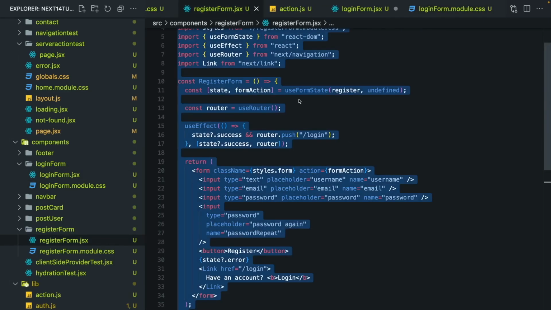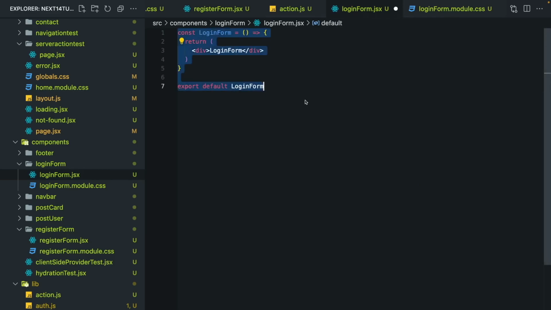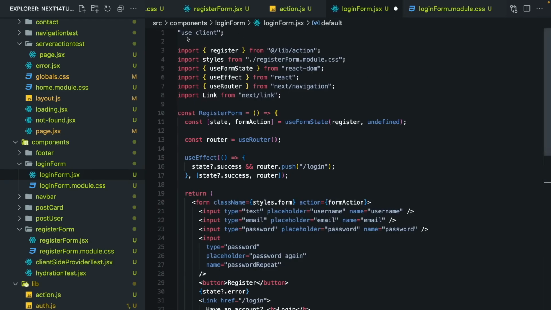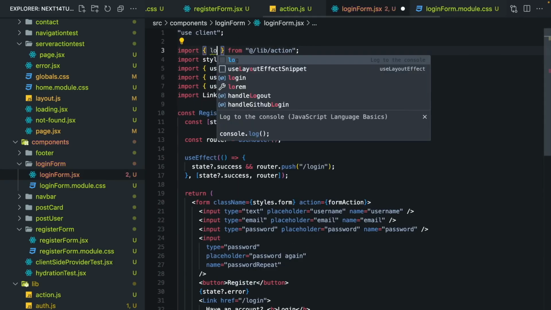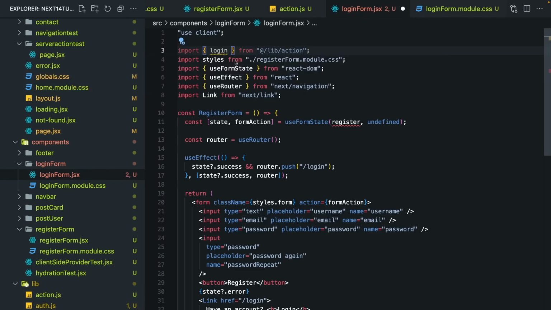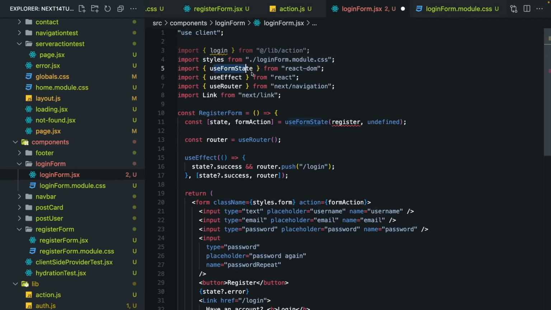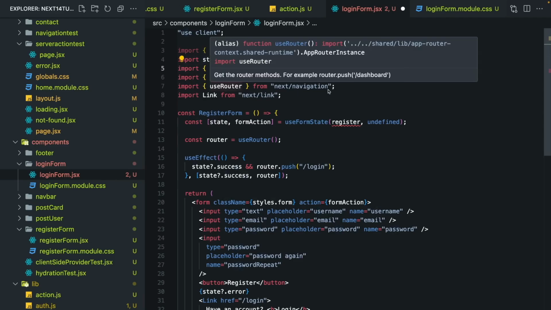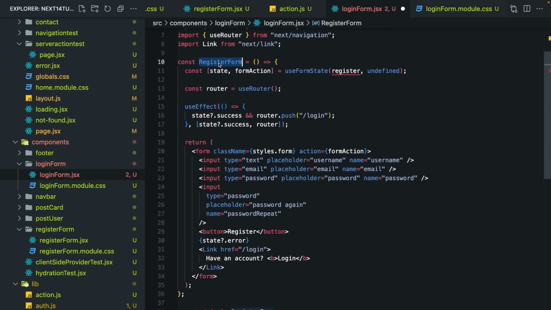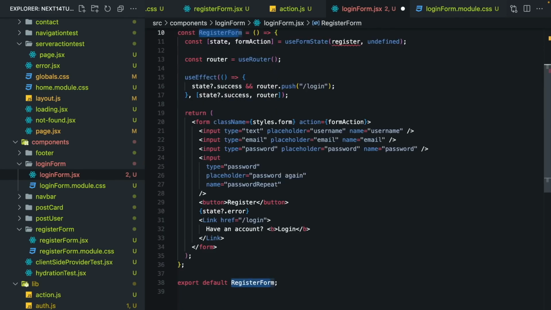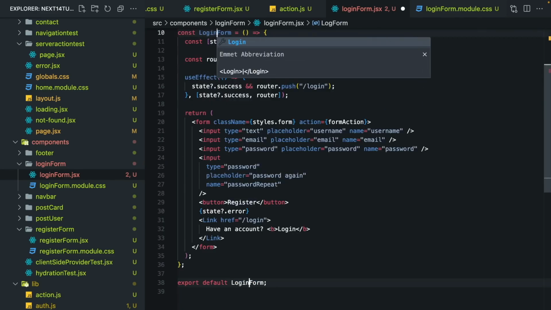Let's copy here and paste actually. Again, client import will be login action, login form CSS. Again, form state, use effect, useRouter. I'm going to change the name of the component. It's going to be login form.